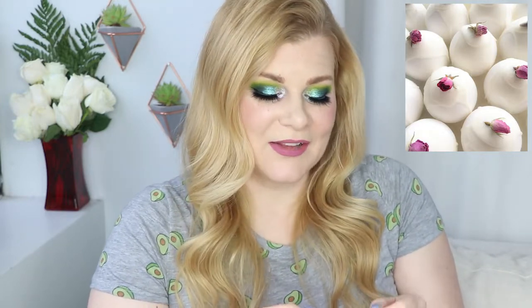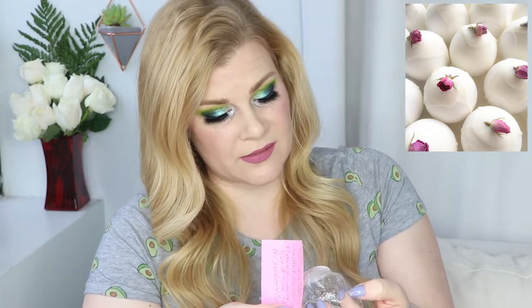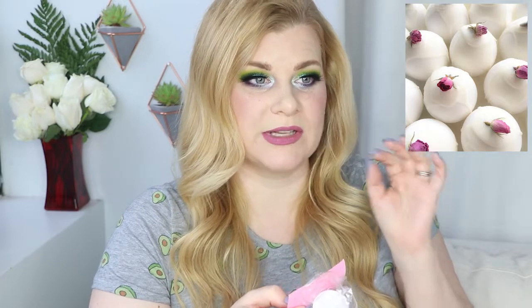This next one was the Cocoa Rose bath bomb. I used this the day before Valentine's Day because it just fit the theme. It was a white bath bomb with rose buds on top and a drip of icing with sparkles dispersed on it — really pretty looking and it smelled really nice. The notes were bergamot, lemon, lily, ginger, nutmeg, hyacinth, freesia, peony, and musk, which sounds like a weird combination but it actually worked out really well. It was one of those scents that reminded me of something my mom would have used from Crabtree and Evelyn back in the late eighties, early nineties. I don't think it's a scent I would have enjoyed when I was younger, but I did really like it this time around.